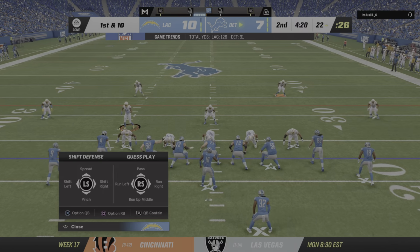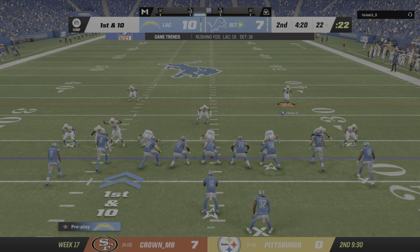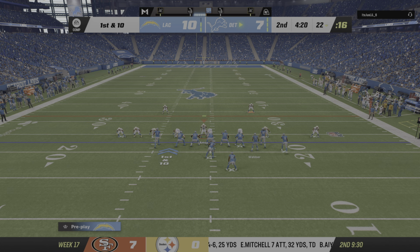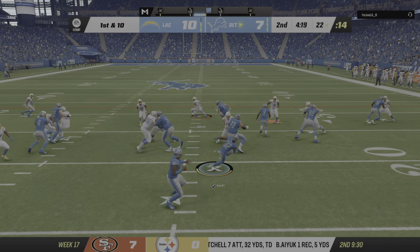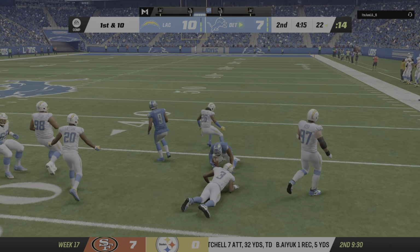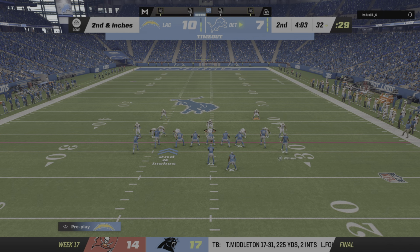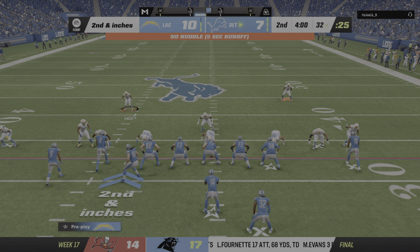Hold the set. Liking 18. They'll bring a receiver in motion right. They'll start on the ground with Swift. And he's able to get out to the 32, brought down there. A good gain on first, has him set up with second and just a couple of inches now from the 29. 10 yards on the pickup.